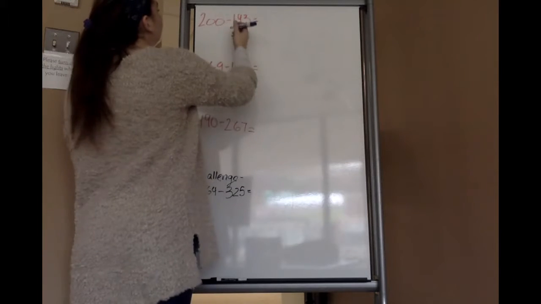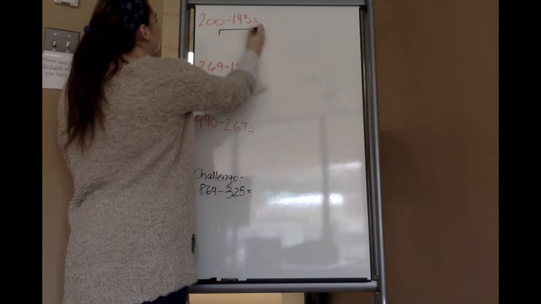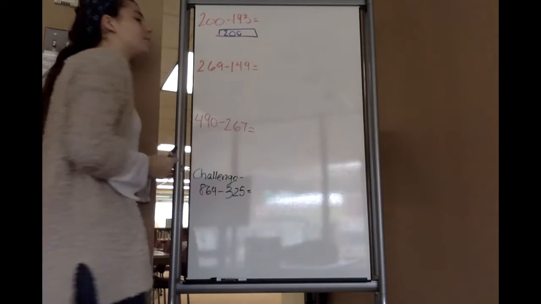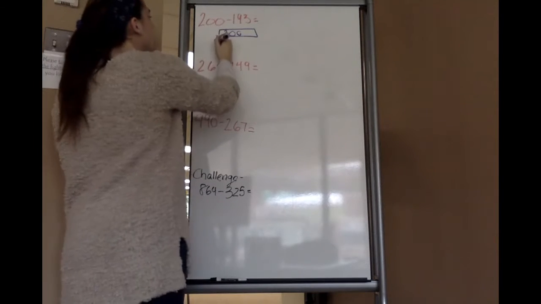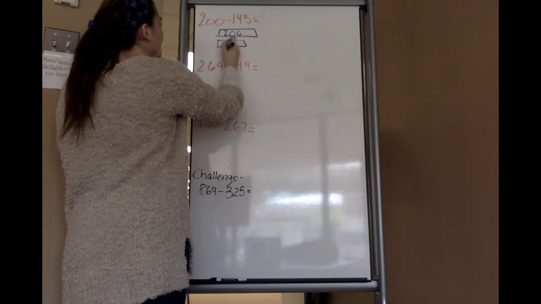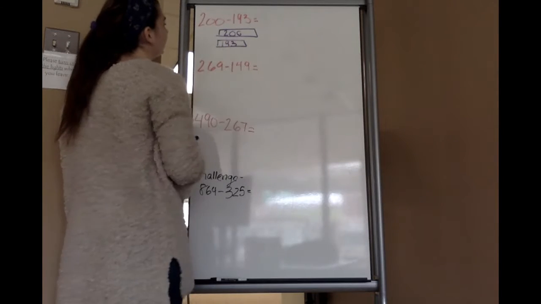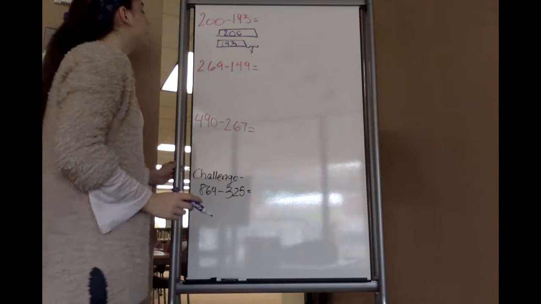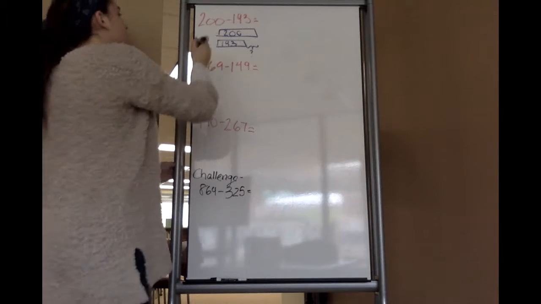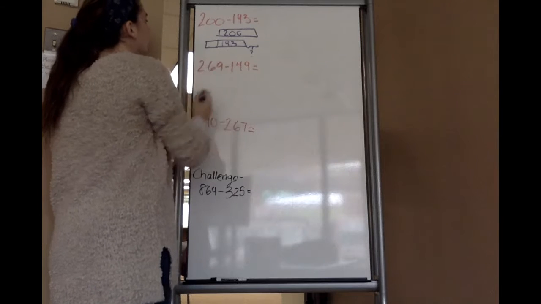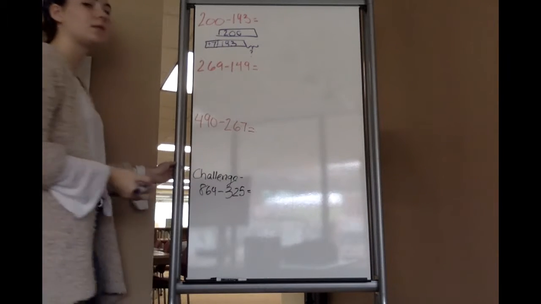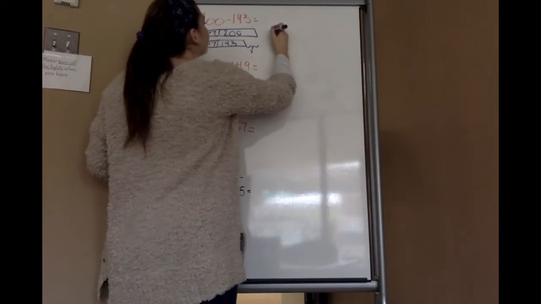So now we're going to do some practice problems. The first one we have is 200 minus 193. And remember, our first step is we want to put that larger number in a bigger box. Then we want to take our smaller number and put it in a smaller box underneath. And we have to remember the space in between is what we're trying to solve. Next, we're going to add a number to get our smaller number to its closest 10. In this case, it is going to be 7. And we have to remember we have to add it to both. It's very important, otherwise the question is not the same.